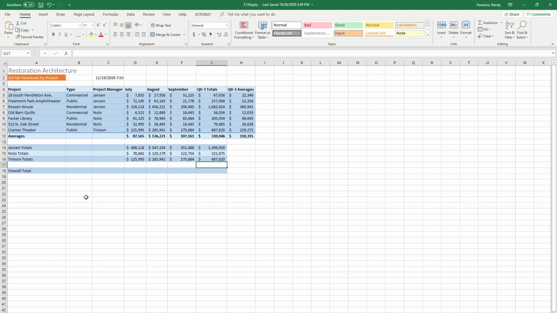Step 12 says click in cell D18 and enter a formula that sums the July ranges for all three project managers.